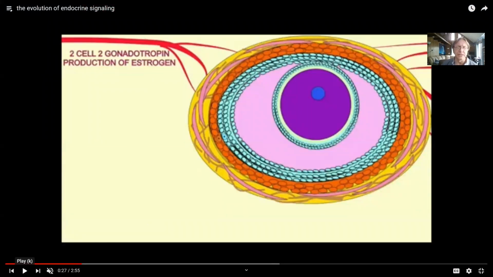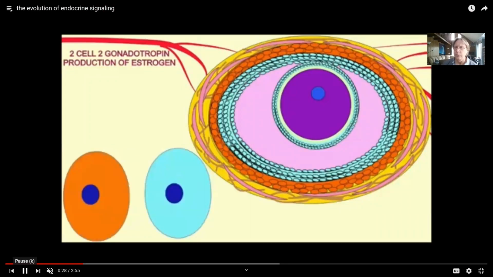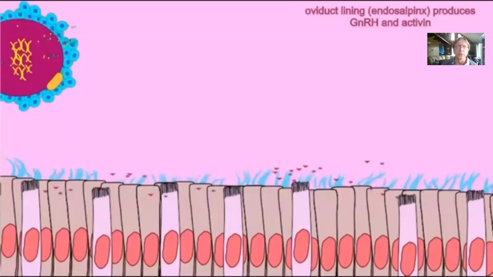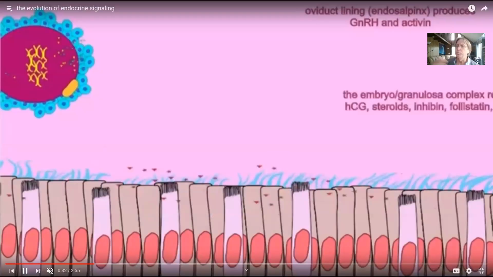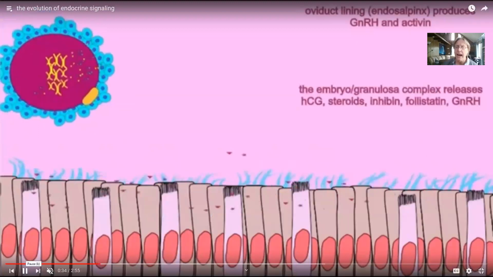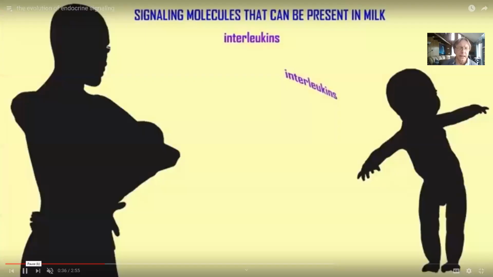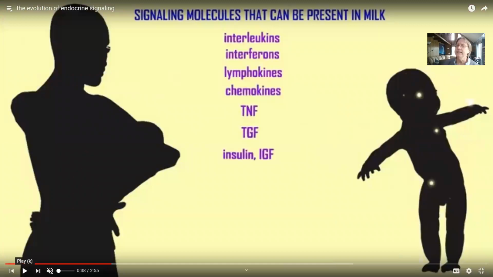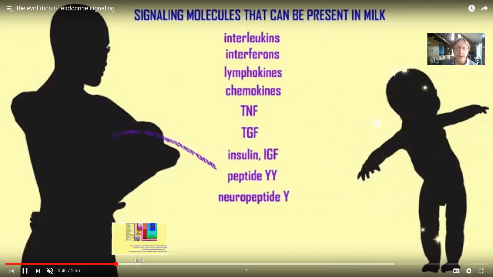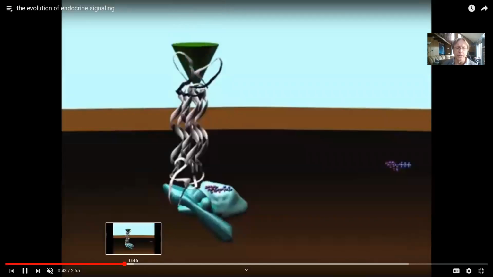If you look here at this oocyte, you can have different layers of cells releasing hormones which are acting very locally. And so the endocrine system really lends itself to a treatment of more like a cellular and a molecular study rather than an anatomical study. And so just some quick comments on the history of our endocrine system.